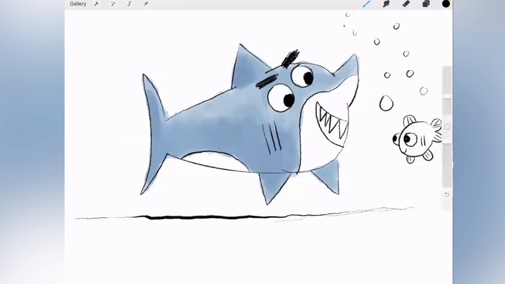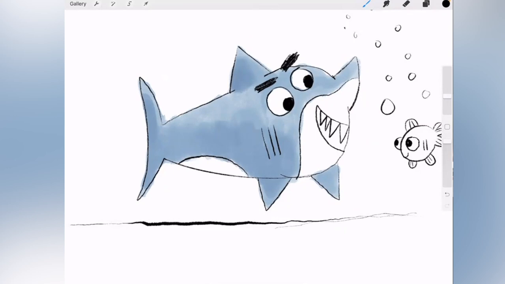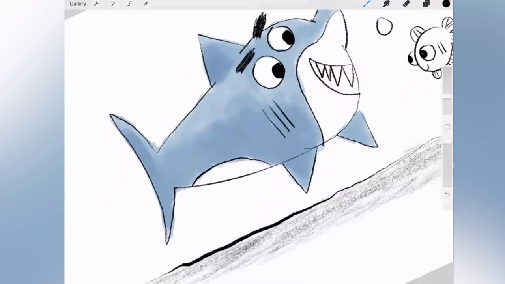Watch what happens too when I hold, I wish you could see, but I'm holding my pencil at an angle. You know what happens when we hold a pencil at an angle on a piece of paper? We get this kind of shading effect. You can get the same effect using this Apple Pencil on your screen. It's kind of magical that someone figured out that when you hold this piece of plastic at an angle on a piece of glass in this app, you get this sort of shaded pencil effect. It's pretty, pretty cool. Let's add some shading to Sharp.